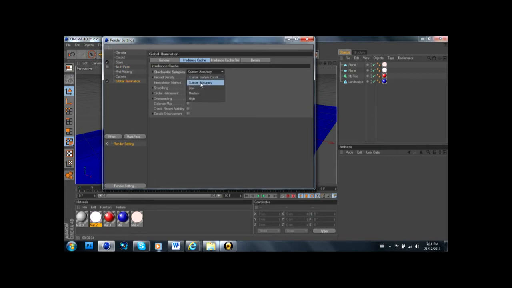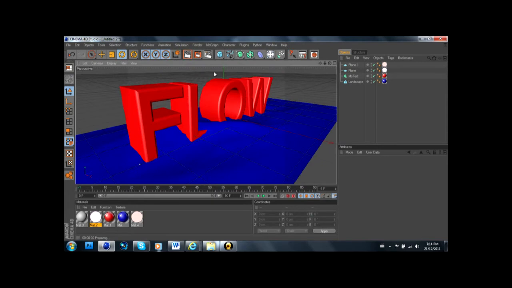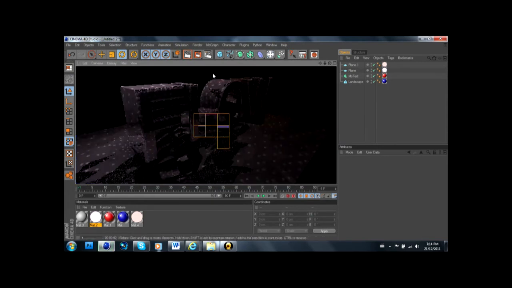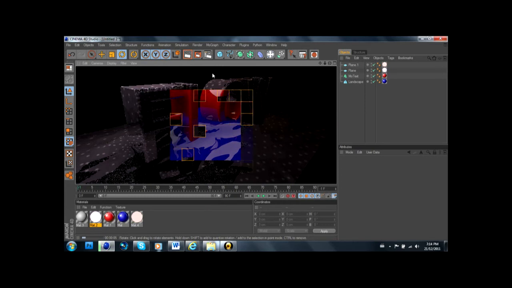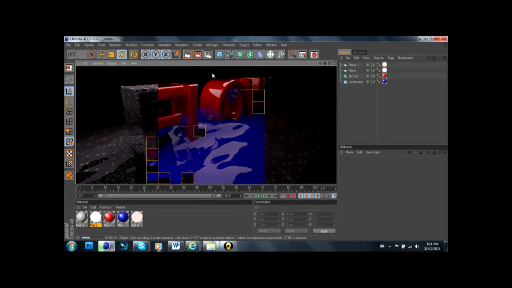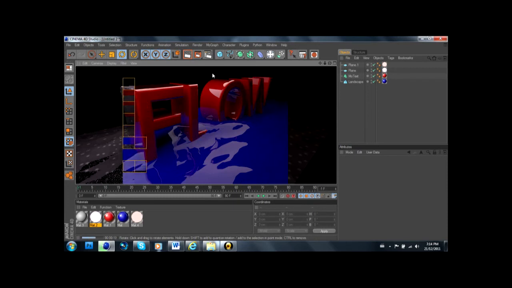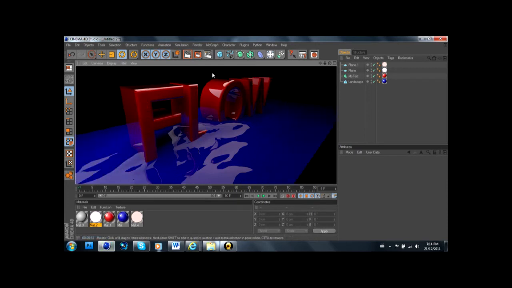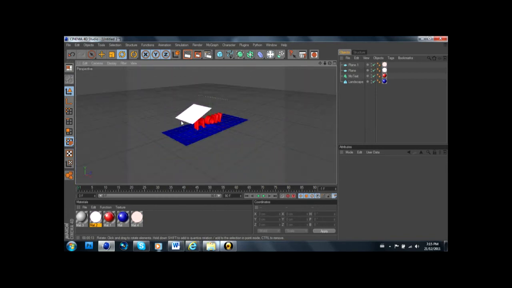Change these to low. You can change it to lower than low if you have a really bad rendering speed, as I do. It's not that bad, but I don't like it. And as you'll notice, there's a lot more details, and when it's rendered out, it looks a lot more professional. And you'll notice now that we don't have a nice little background. We don't have a nice look in the background.